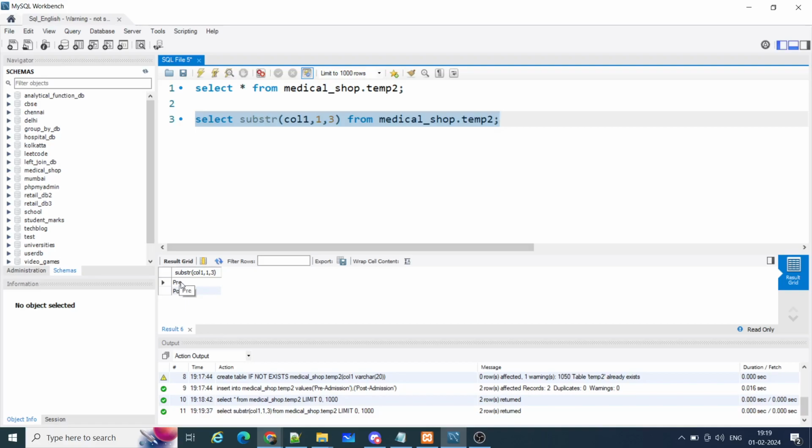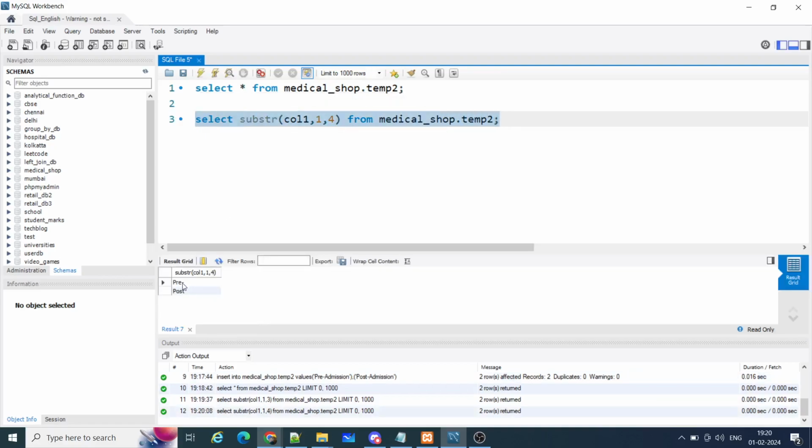We are not concerned with the pre, but we have given the column name. Column one, I only want to give column one. Okay, forget about column one. If you are giving four, then you will see the result: pre dash, and I don't want this. Post is okay here, but pre dash is there. So in each case you will find some discrepancies in your result.